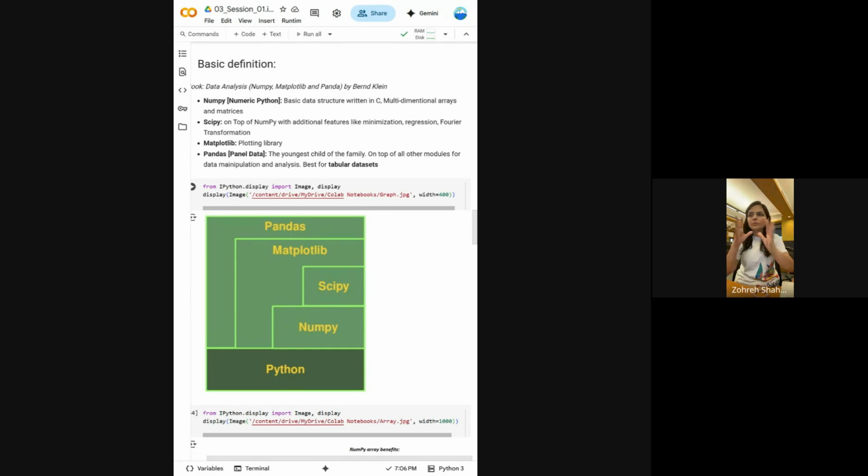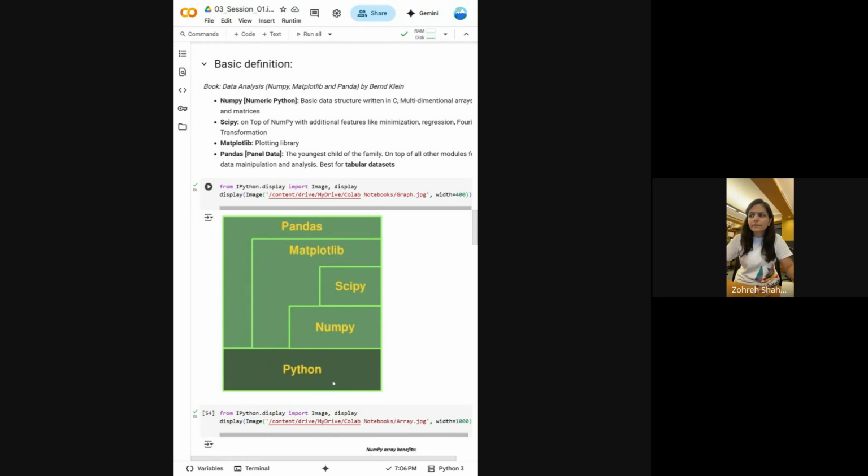Just to wrap up the basics about data analysis and processing in Python. As you can see in this chart, NumPy is the cornerstone library in Python for data analysis. After that, SciPy sits on top of NumPy with some additional features like optimization, regression, Fourier transform, and so on.